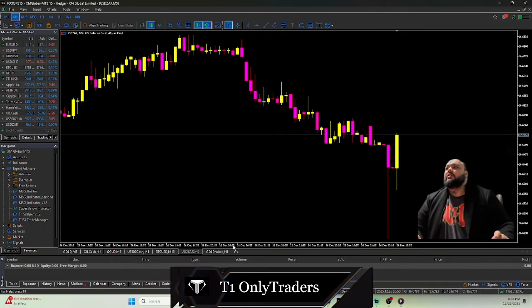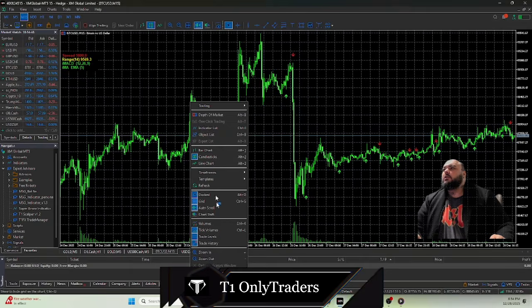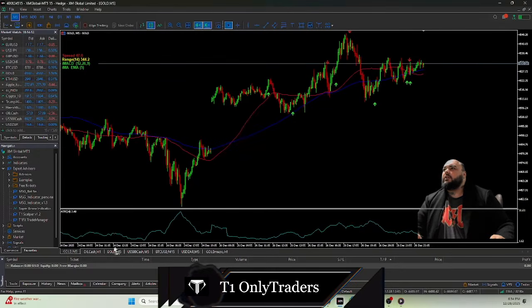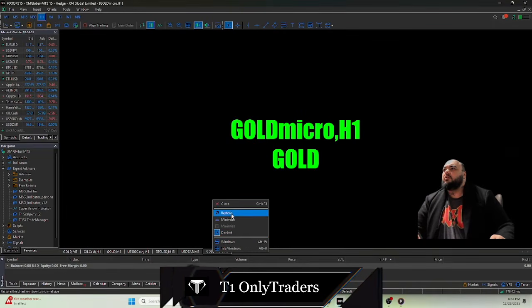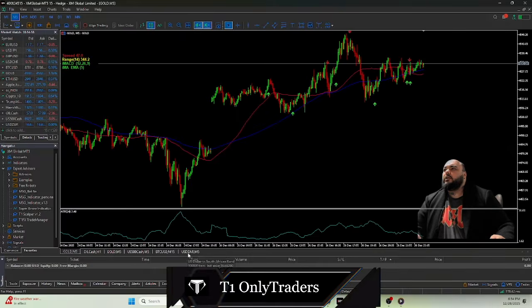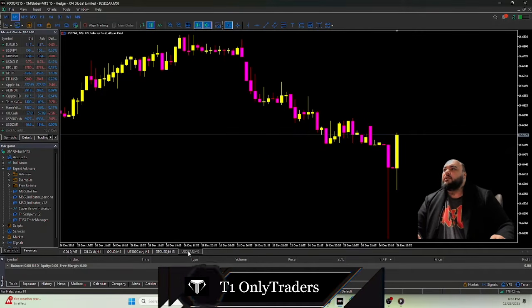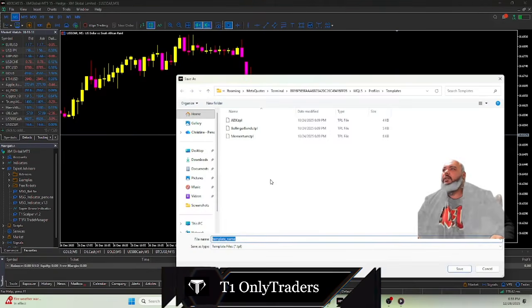So these are candlesticks. And let's go to Bitcoin. We're going to do the same here. So once you have a nice chart, I can show you. Okay, a nice thing you can do, once you have customized your chart the way that you want it, all you have to do is go to templates and say save template.